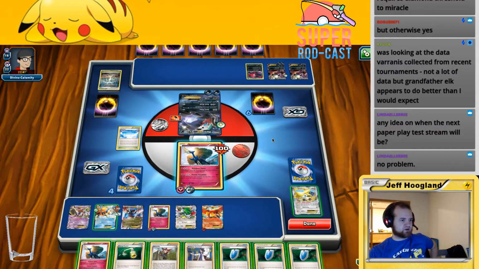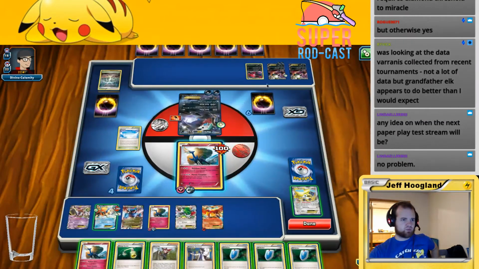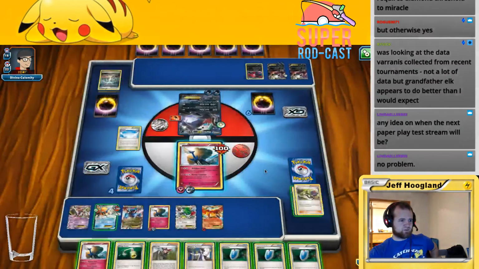If I had a Lysandre, we'd be able to Lysandre this up and knock it out. I need 1, 2, 3, 4, 5, 6. I've got 6 types on my bench right now. I need a 7th type in order to be able to knock this out. I don't think I have a 7th type in my deck. Wish I had a way to search. I guess I'm just gonna Ninja Boy here.